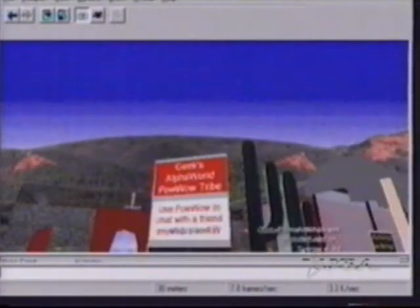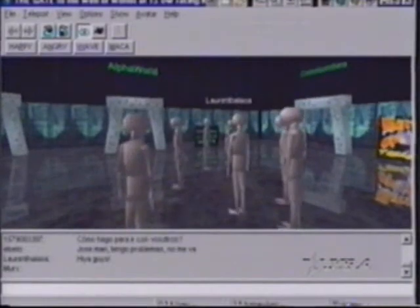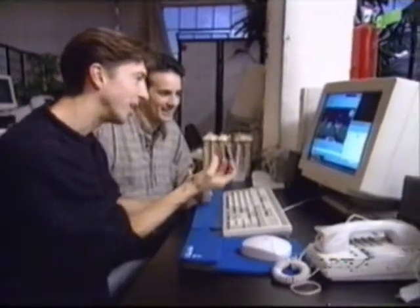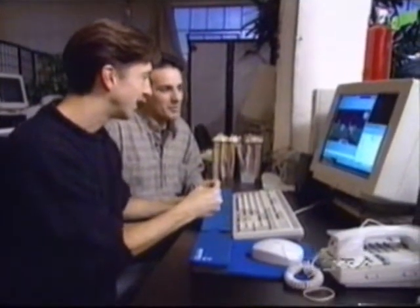Feel like talking back? Well, 3D lends itself nicely to the world of chat. There are many different areas to chat in, but I found some great advice in the Transcends world. Where can I get a good pizza around here? We'll see just how savvy these people are. Yeah, good question. See? Already, you talk pizza, you get people. You're gonna get a response. Get people interested. Throw something out there about beer now, and I think you got it.